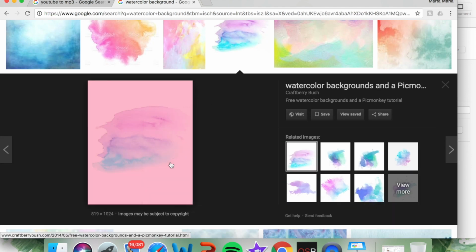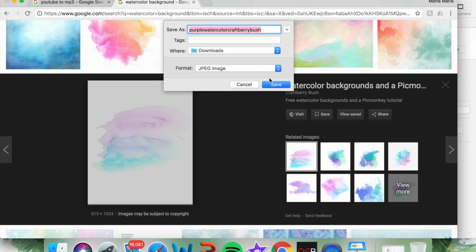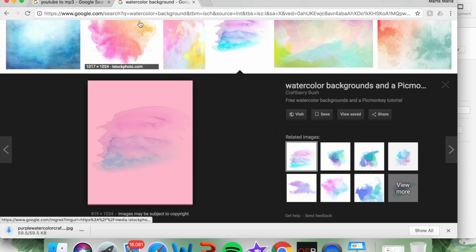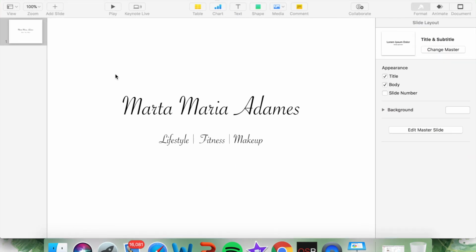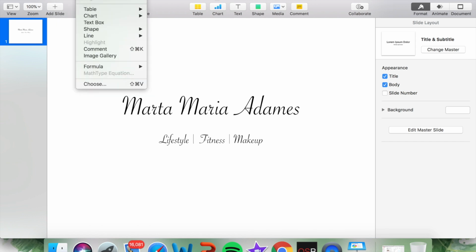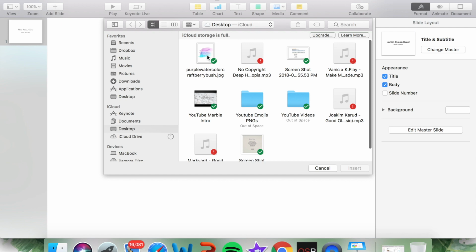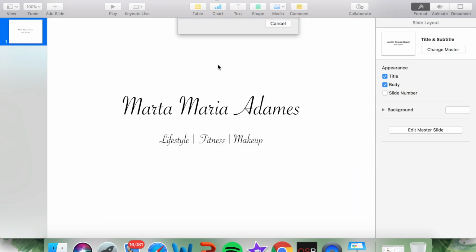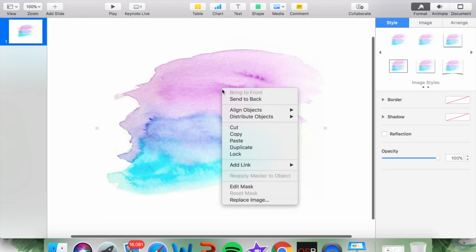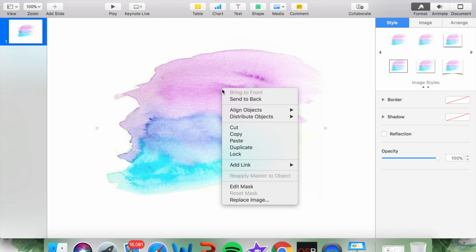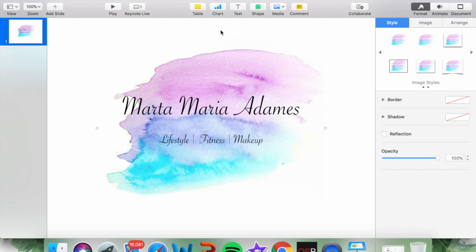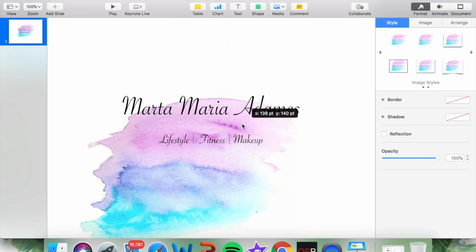Just save image as, I guess in downloads is fine. Okay, and then you go here and then insert, choose, then you put in your watercolor. Then you right click on it, and then you send it to back, so it's in the back of everything. Alright, I guess that looks fine.